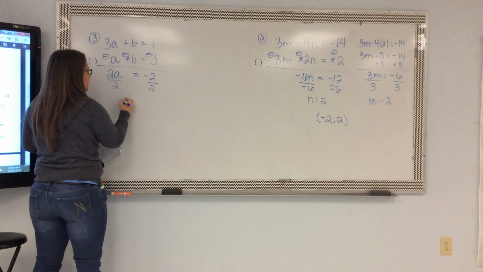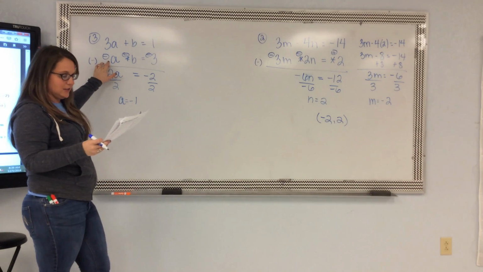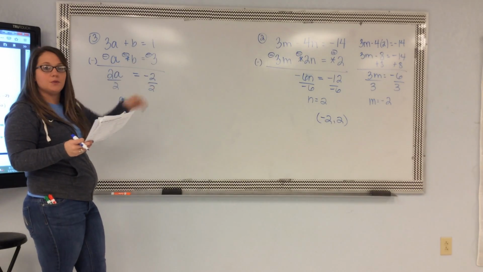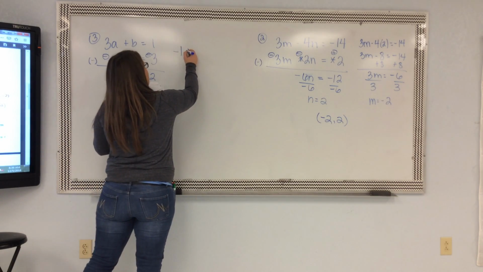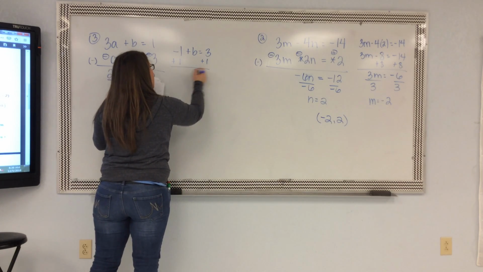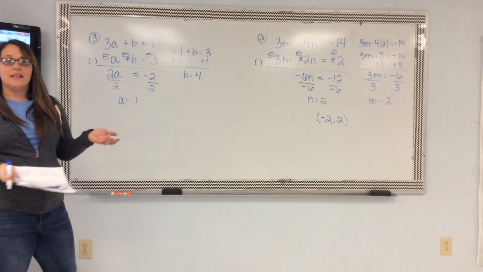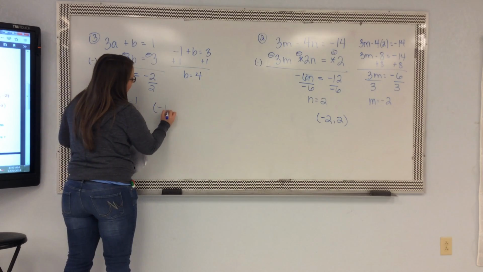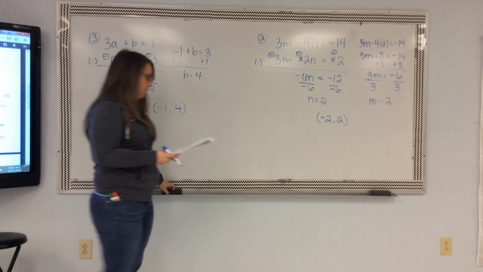Divide both of those sides by 2, and a is equal to negative 1. I'm going to go ahead and plug that back into this original problem. Now remember, that original problem was just a plus b equals 3. Make sure you plug it back into the original. So negative 1 plus b is equal to 3. I'm going to add a 1 to both sides and get b is equal to 4. So once again, alphabetically, a comes before b. So when I write that as an ordered pair, a, b, so negative 1, 4.